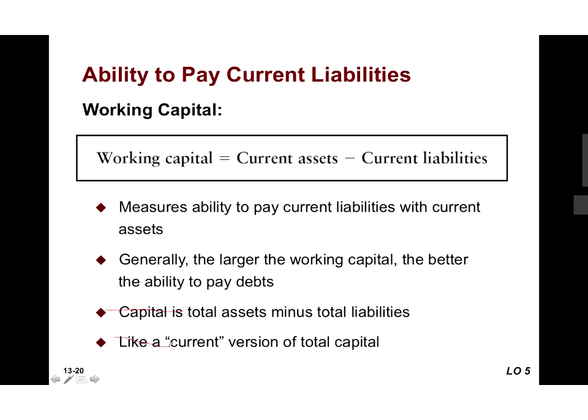Now, it doesn't give us any relative measure. It's just a dollar figure. We want it to be above 0 because we want to have enough resources to pay the debts we know are going to be due. Caesars Entertainment Corporation, which is who owns Caesars Palace, Las Vegas, and lots of other casinos, their working capital is something like $18 million negative. Caesars is negotiating bankruptcy currently because they don't have enough cash to cover their current debts.